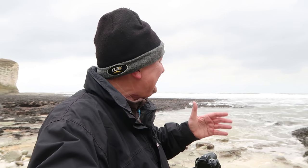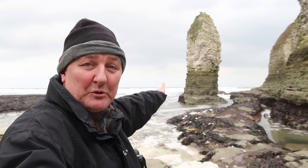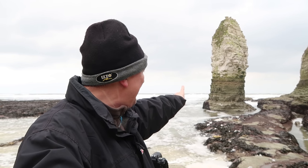Okay, so look, I'm looking down here. If you can see, I've got this rock here, which is going to be my main focal point. That rock there is going to be my main focal point in this image. I quite like that. What's important now, I've gone for a nice wide angle shot, as wide as I can, so it's 18mm. I've focused on that point there. Usually they talk about a third of the way into the frame. Roughly that is a third of the way into the frame.